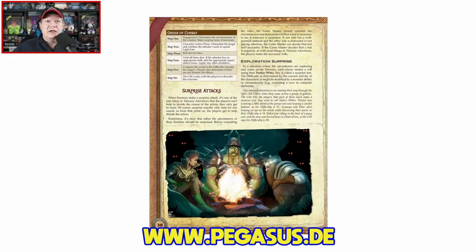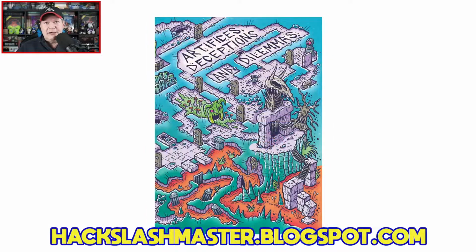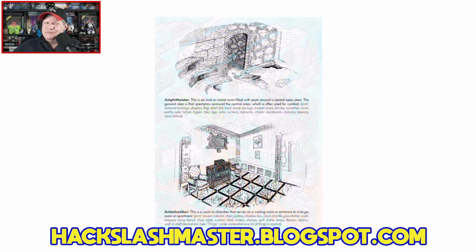One last news piece, and then we will be jumping on into Deluxe Tunnels and Trolls. But there's an interesting looking old school fantasy role playing game source book that's now out in print and PDF. Here's the skinny on Artifices, Deceptions, and Dilemmas from Hack and Slash Games. I think it's Hack and Slash Publishing as well.